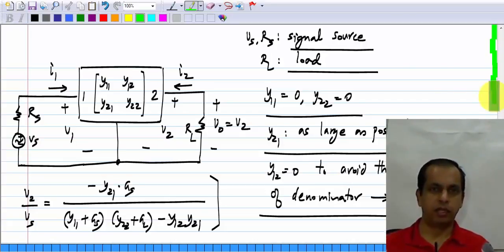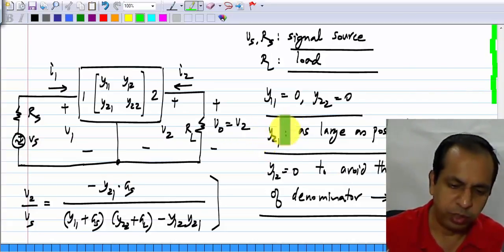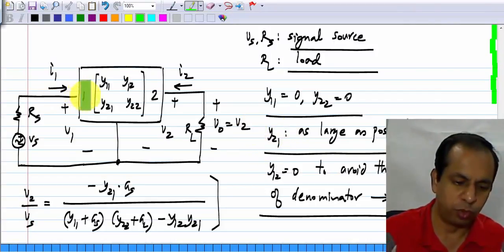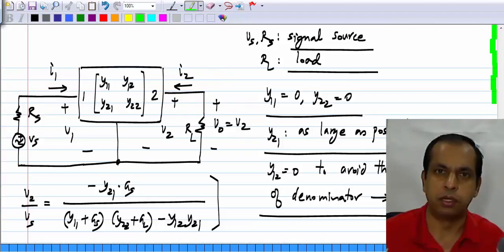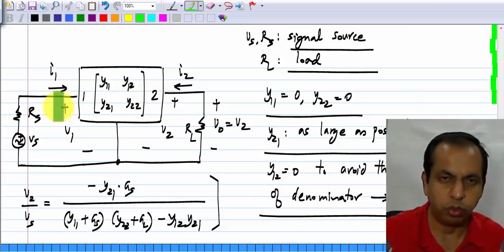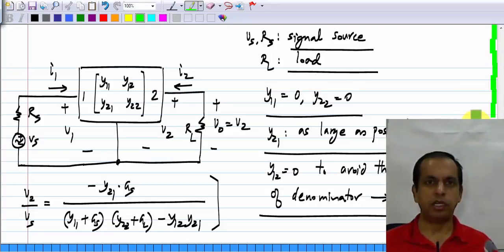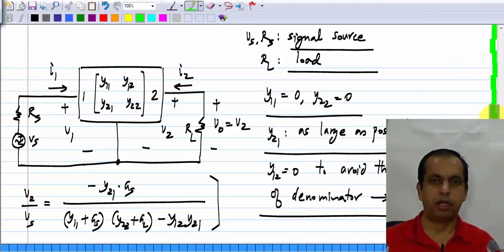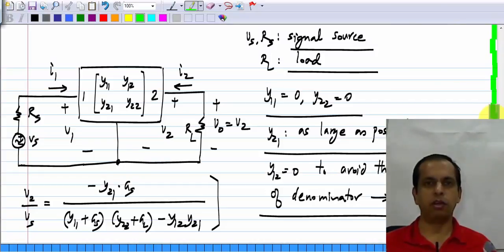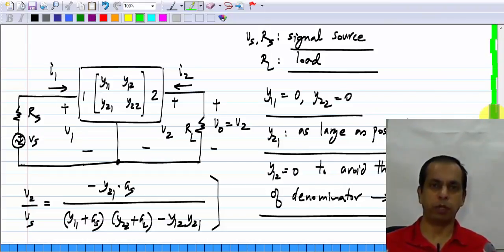That is, the forward parameter y21, what is y21? It's the effect of port 1 on port 2, that should be as large as possible, and the feedback parameter y12, that is the effect of port 2 on port 1, should be as small as possible. Regardless of the parameter set you choose, it turns out these will be the constraints. It turns out that most of the real devices are well described by y parameters, or with currents as functions of voltages. That is why we chose them. But if tomorrow someone else invents a device which is different, you should still be able to work with them.